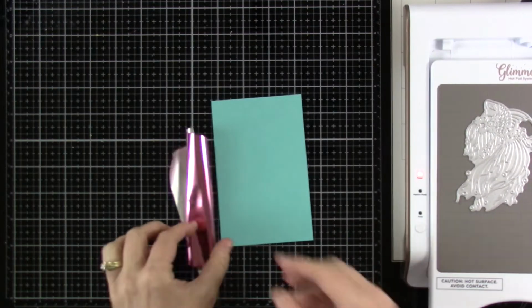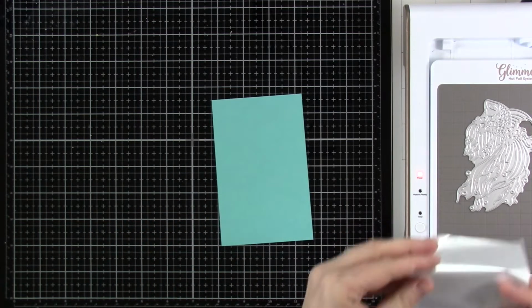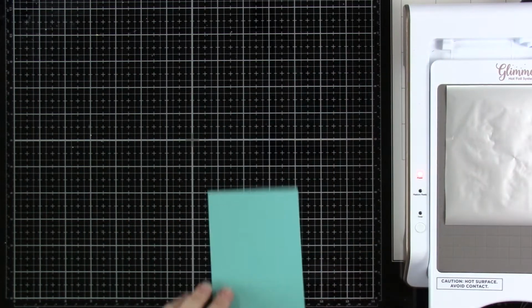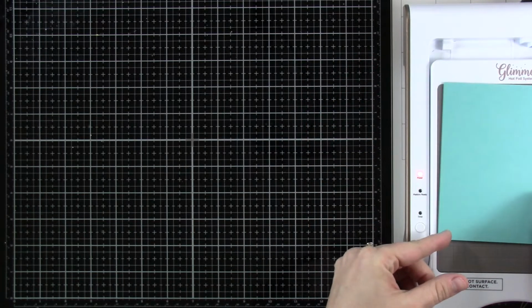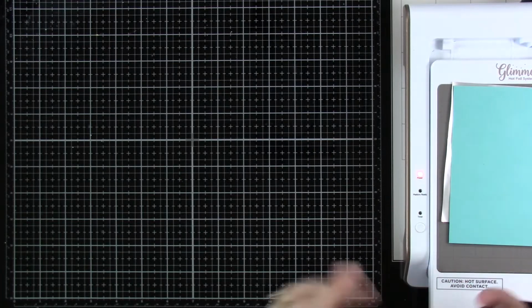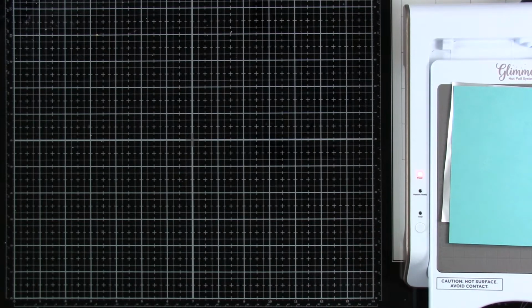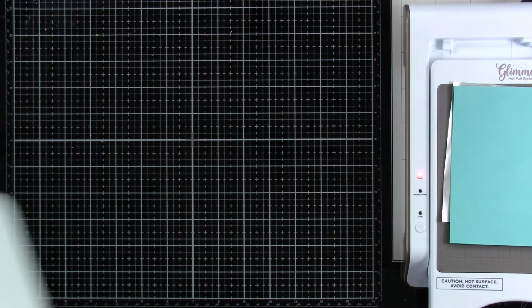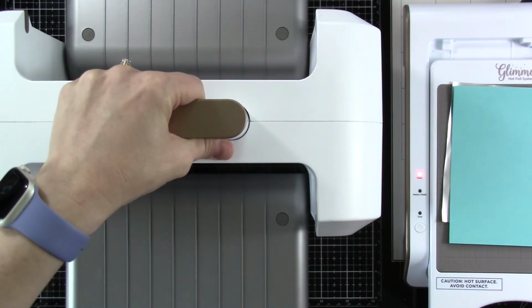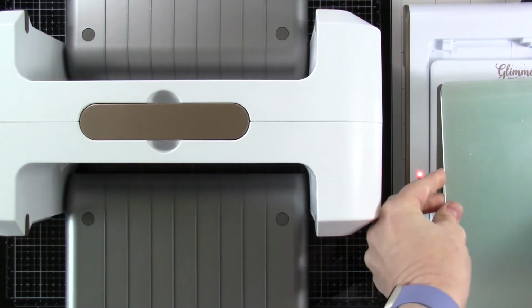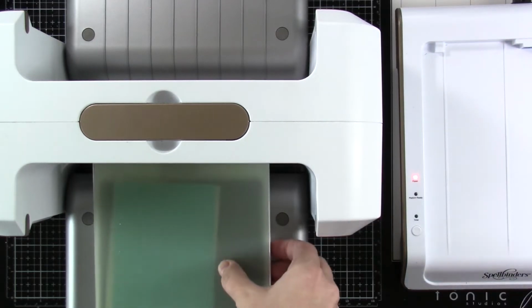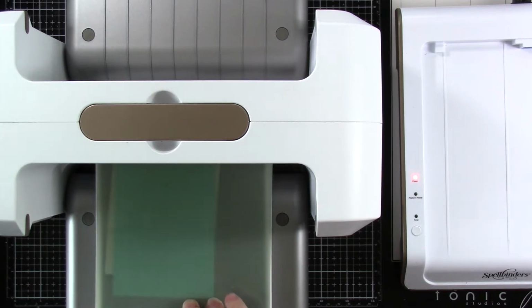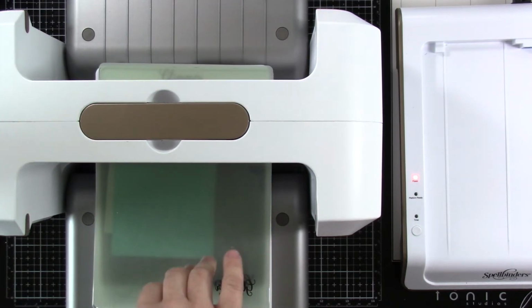What I like to do is pull the plate out so that leaves a little less room for error, because if you're not careful, you can smudge it. By heating up that foil, heating up the plate and putting the foil on top, if I try to pull that out and it moves, it will smudge that foil onto our cardstock. So I try to just set everything down on top of it, pull in my Platinum 6, and then I'm going to stick the two plates that come with my hot plate system on top, being careful not to shift anything, and then I'll slowly run this through my die cutting machine.